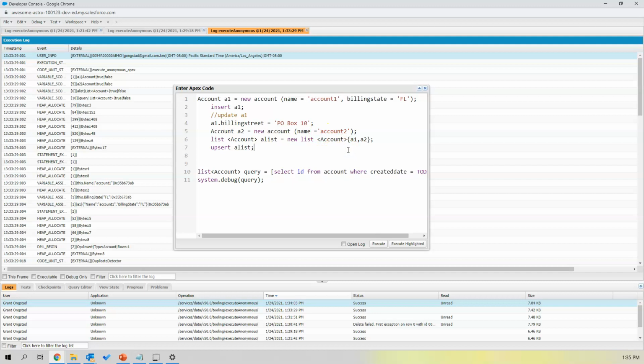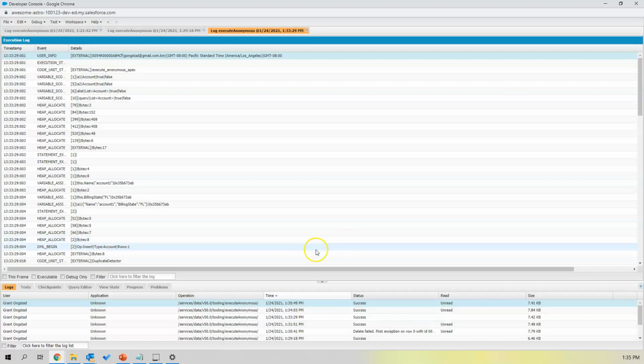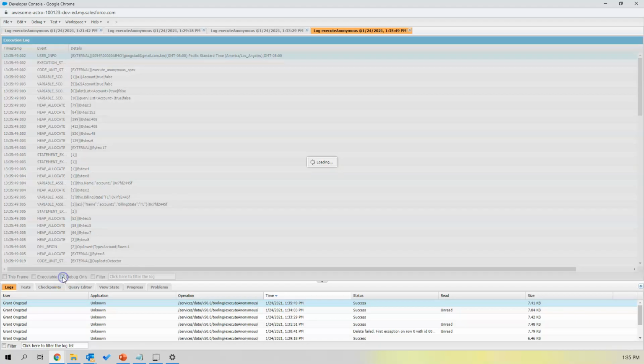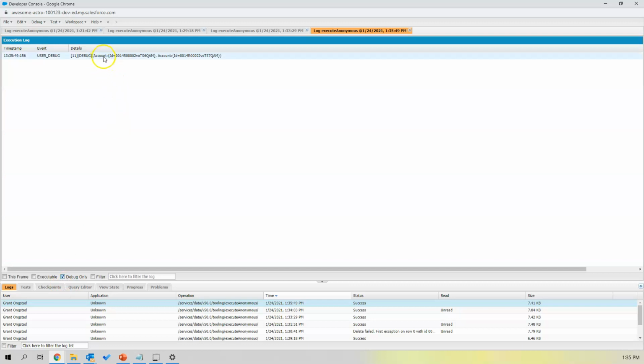I'll add both account 1 and 2 to a list, and I'll upsert the list. So if I go ahead and do this, I am going to get a new log that I've debugged, and you can see I've actually only created 2 accounts. The first account that I inserted and then updated, and then the second account was inserted with my upsert call.